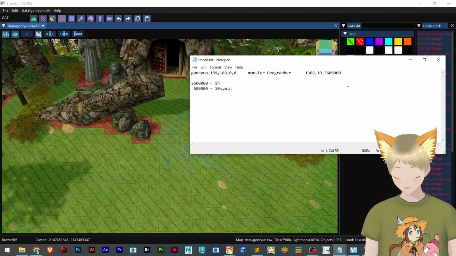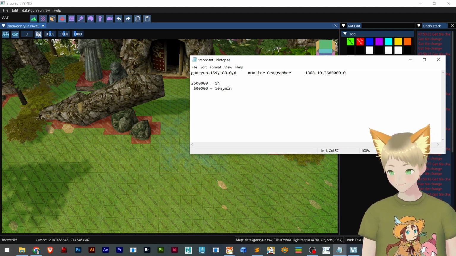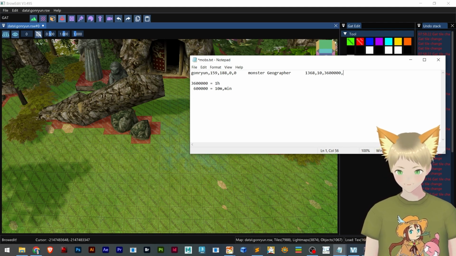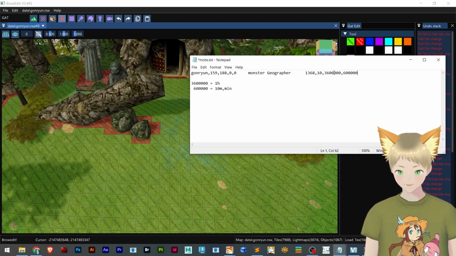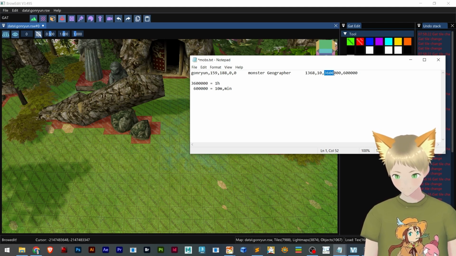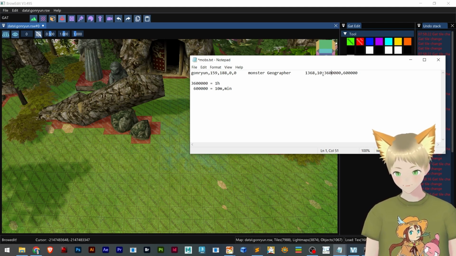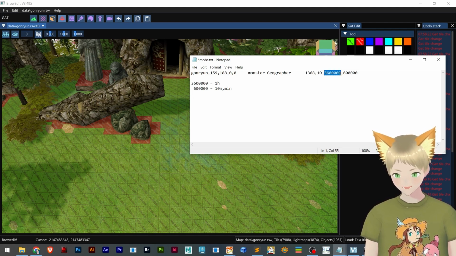Okay. If you want to add a range, so here can be comma 0, but if you want to add a range, you actually can put here, for example, this number 10 minutes. And this will mean that the mob will spawn between 1 hour and 1 hour and 10 minutes.